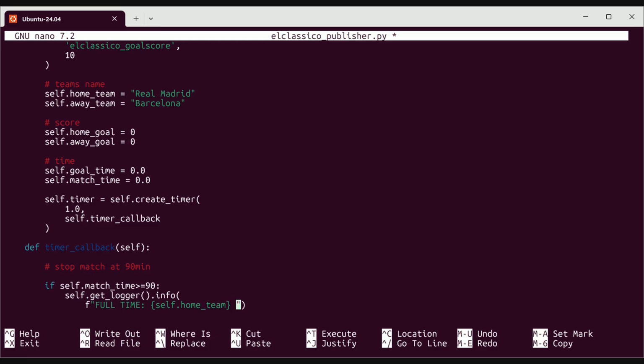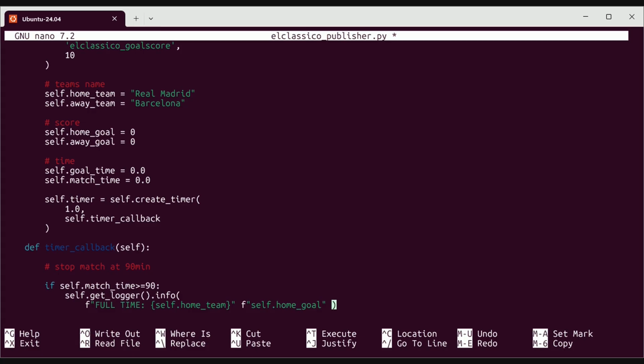Then next to it, it should display home goals. Self dot home goal. I'm a bit worried that I may have made some mistake over here because of this color scheme. Yeah, okay, this is the mistake. We have to do it separately. I forgot to add this. Okay, so self dot home goal, we have this one extra, so I will remove that.